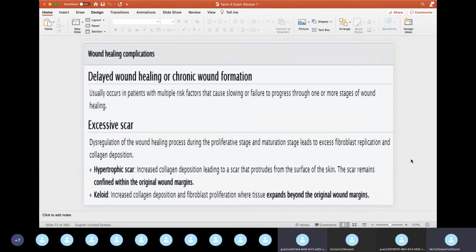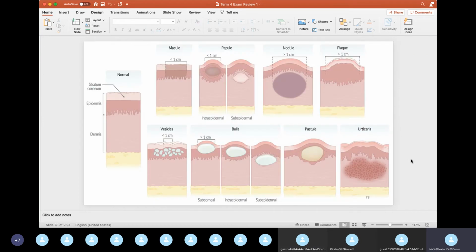Keep going. Okay, guys, the skin pathology, we didn't have that in our cohort. So I don't know if you discussed this one. I just grabbed something from First Aid and AMBOSS. Did you discuss the difference in the macule, papule, nodule, plaque? Yes. Okay, thank you. So this is one advantage of you guys. You discussed skin pathology. When I was in term 4, this is nada. Well, anyways, it's low yield on Step 1, so don't worry about it.